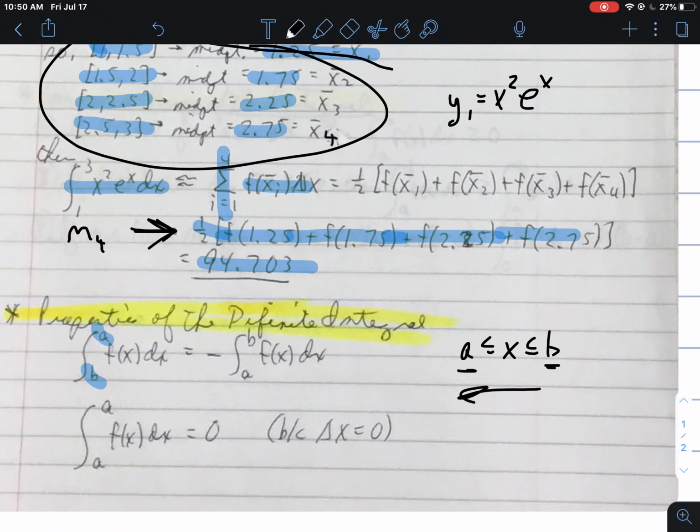So what does that mean in terms of the value? Well, now delta x, being I'm going from B to A instead of A to B, delta x would end up being negative, right? Because we're measuring the width from right to left, it's going to give us a negative value. So the integral from B to A of f of x dx, I'll get the same value as I would the integral from A to B of f of x if I integrated from left to right, but it's going to be the opposite because delta x there is negative. Now, in terms of the actual calculation, it doesn't matter how you do it. You can do it from right to left. You can do it from left to right. Irrelevant. You're still going to get the same value.